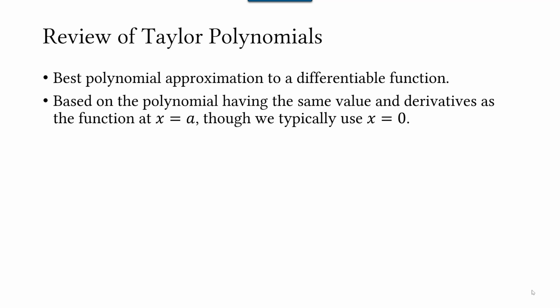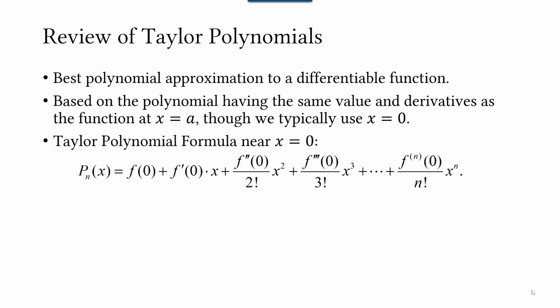we are interested in. Now, in general, we can center a Taylor polynomial around any point x equals a, but it's often convenient to use the point x equals 0, so that's where we have focused our attention so far. With 0 as our point, the formula for the Taylor polynomial is given here.